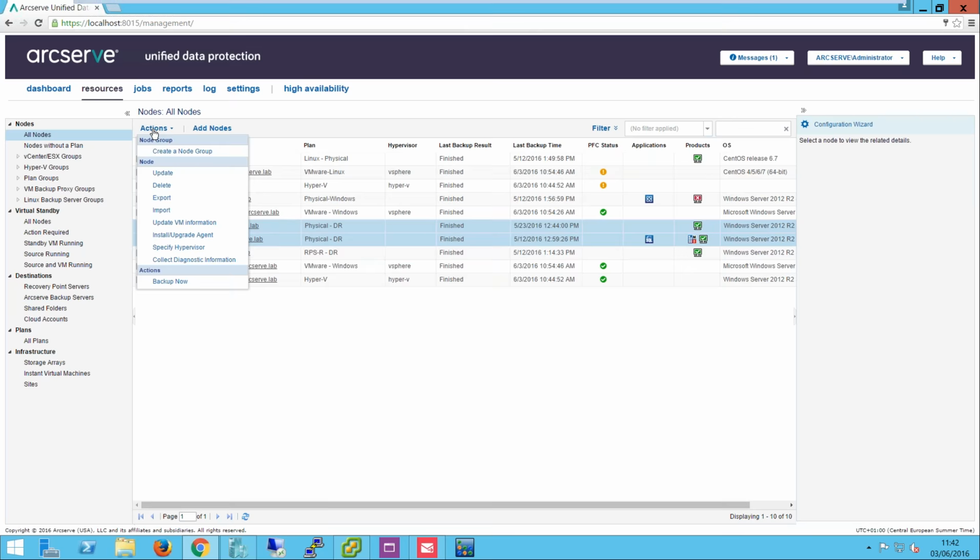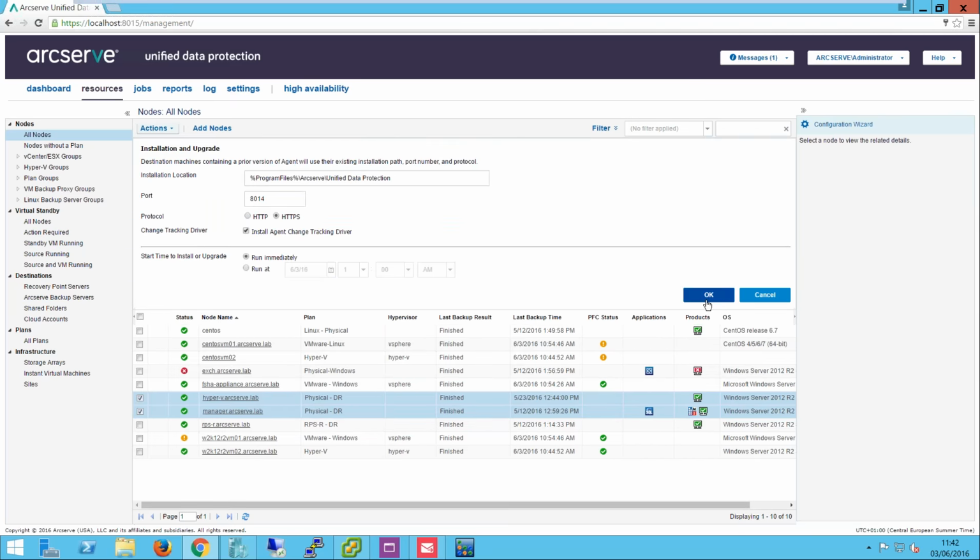If you bring out a new update, you just basically select Install Upgrade Agent and then say OK, and it will push out the latest update or a new agent if it's a new server, and you'll see it copying the data over the network, installing, and you get a summary of what progress has been made with the installation. So it's all pushed out from a console.